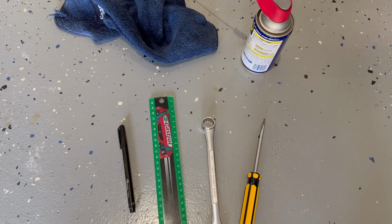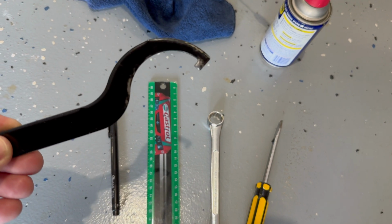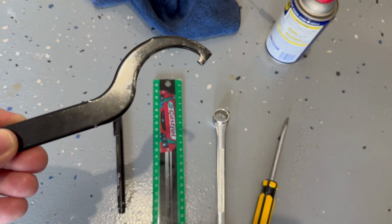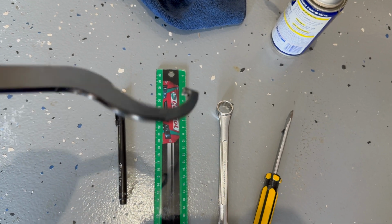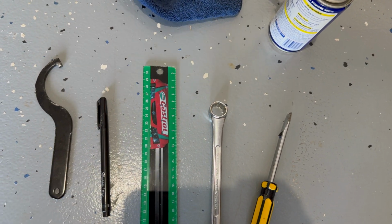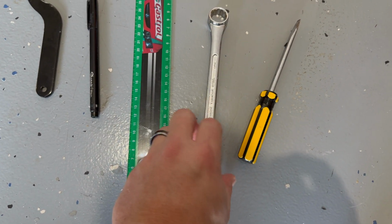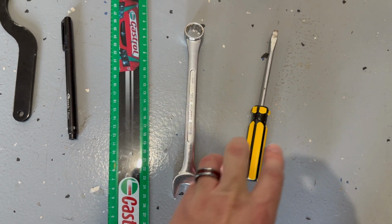Okay, there's a couple of tools you will need for this job. The main one for the rear suspension is the sort of spanner wrench that came with the bike. You're going to need that for the rear suspension. For the front suspension, you're going to need a 17mm spanner and a flathead screwdriver.